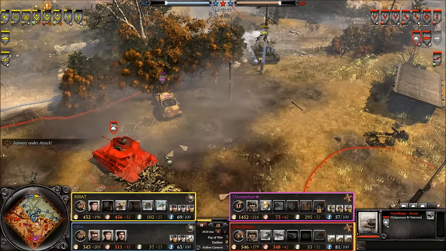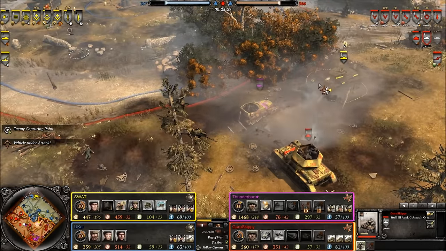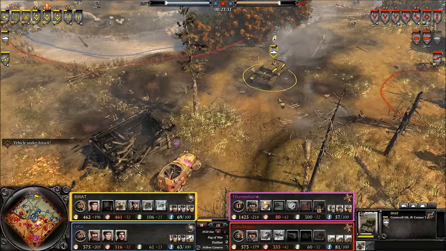Cromwell striking towards the east there. Stuka nowhere to be seen. He should have more Stukas up by now, to be honest. There goes getting another one. It might not be in time. More traffic control as the Cromwell sets in for King and Country.